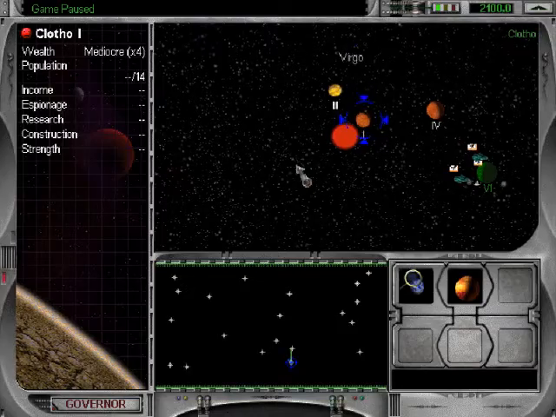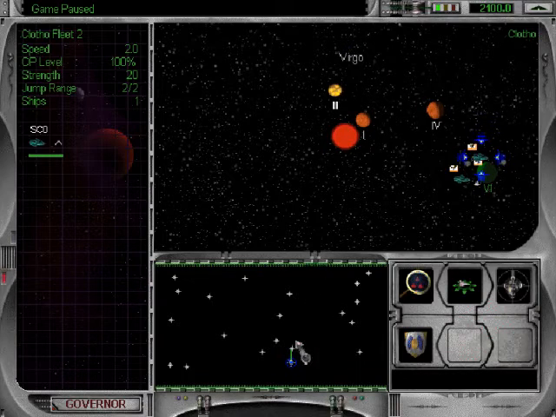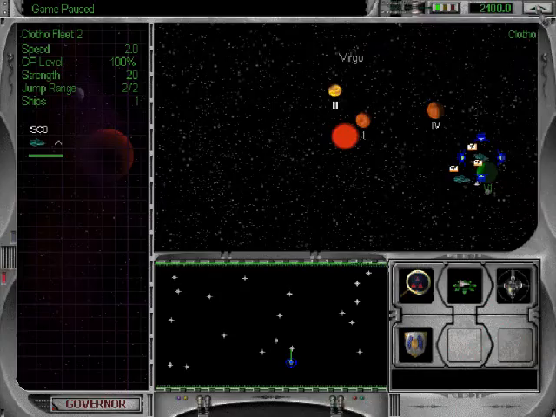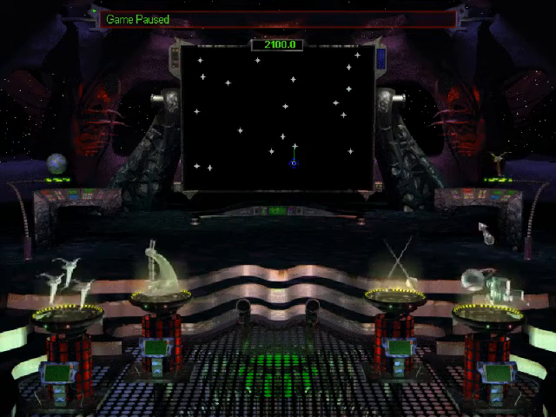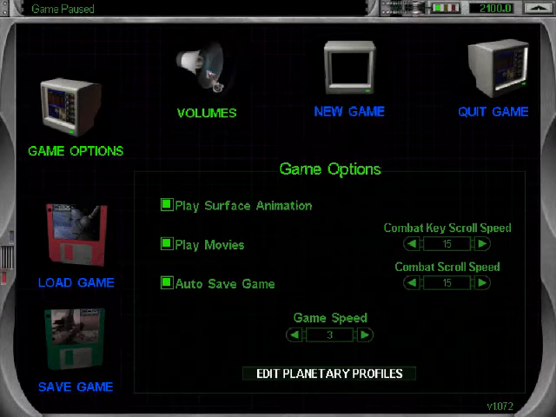So we're going to have our scout. Where's our scout? That's our transport. We're going to have our scout. We can only go to one system, so we're going to have you go there. Oh, wait, I think I can change the options from here. Yeah. Oh, good. Here we go.